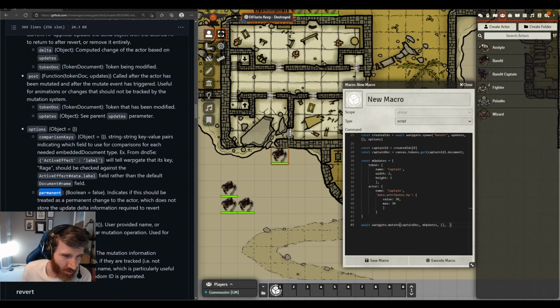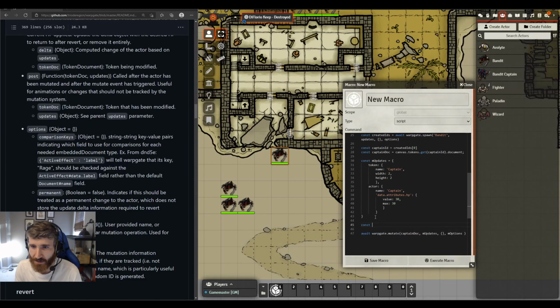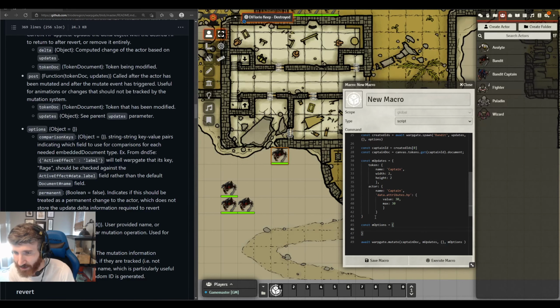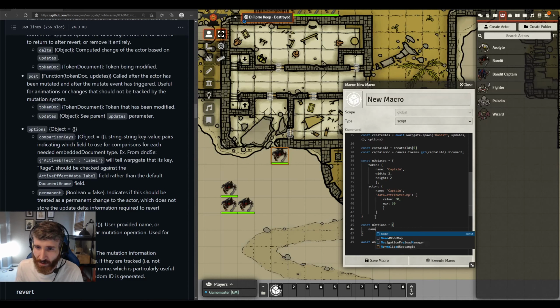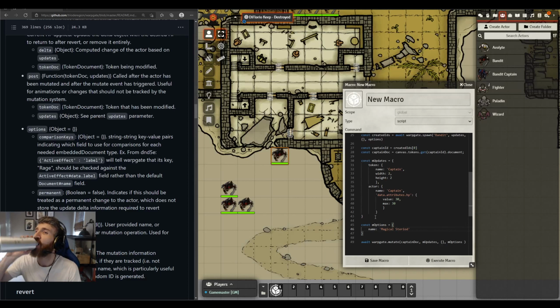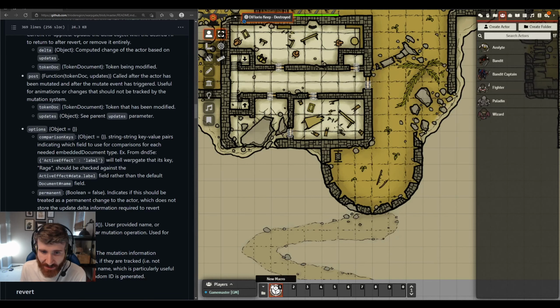So we're going to leave. We don't want this to be permanent, but we want to give it a name. So for reasons that I'm going to show you in just a second. We want to give it a name, and as we do, M options, I'm just going to break it out. Const M options. You can tell I'm not only verbose in my rambling, but verbose in my coding as well. We want to name this magical steroid. And we're going to put that in. Okay. Let's get rid of some of these guys. Let's save it so I don't break anything.